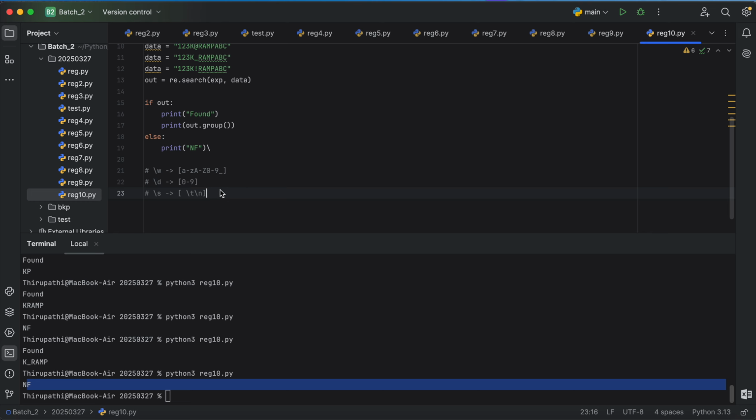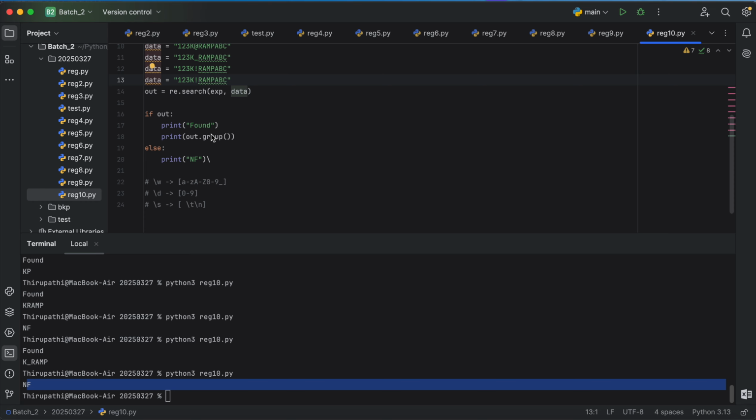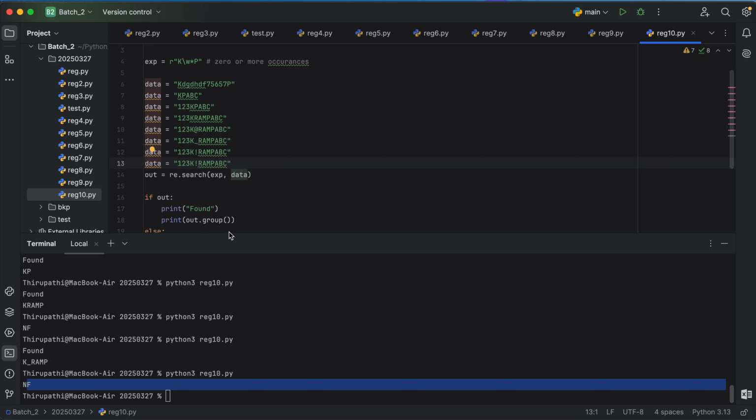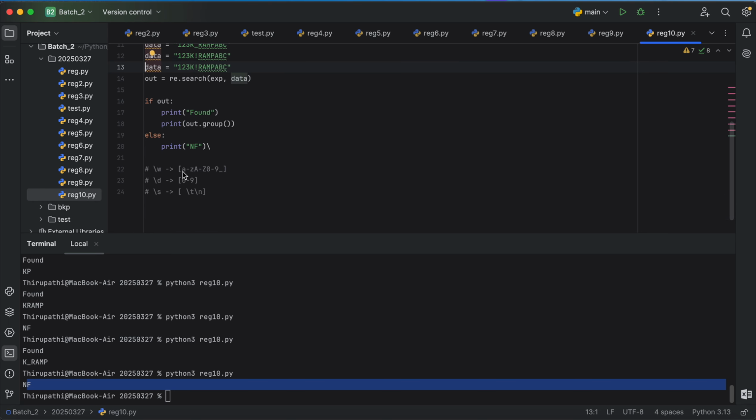So opposite to these things, if you give capital W, capital W meaning non-alphanumerics. Now let's give here, other than this anything.